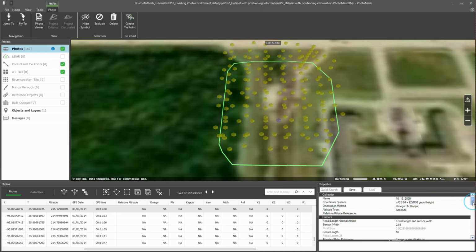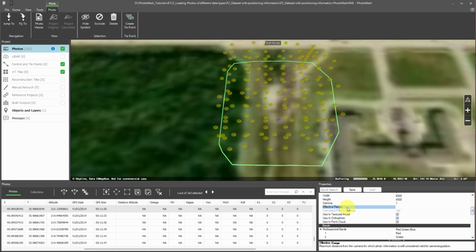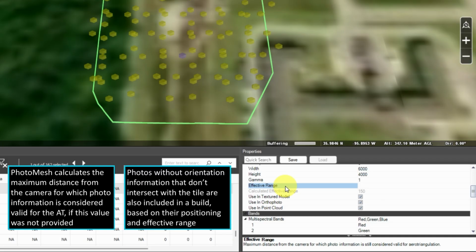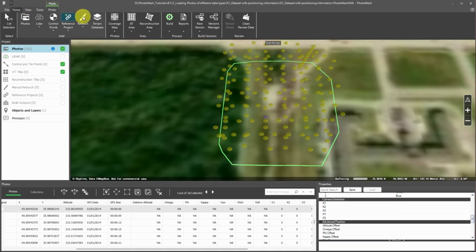The effective range property defines the maximum distance from the camera at which photo information is still considered valid for aerotriangulation. Photos without orientation information that don't intersect the tile are still included in the build based on their positioning and effective range.